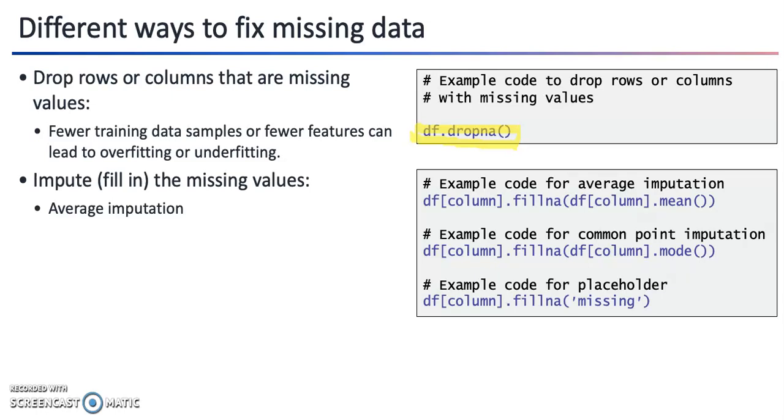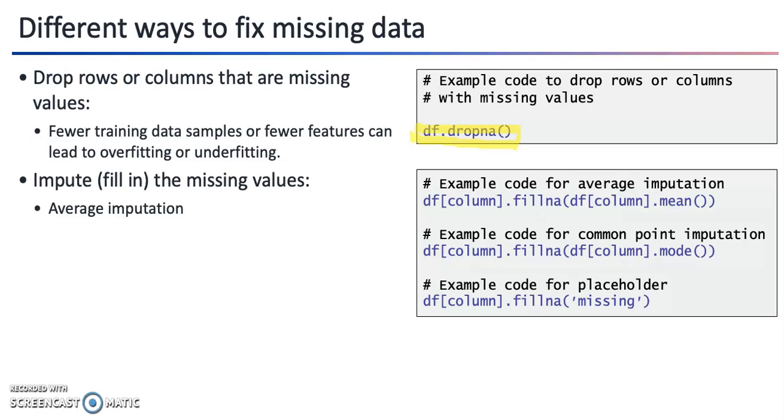Another standard practice would be, instead of throwing out some rows and columns, those locations that have missing values, we may be able to substitute the blanks by using the standard practice called imputation. So imputing missing values means that you are substituting, replacing, filling in those blanks. But what do you put in there?